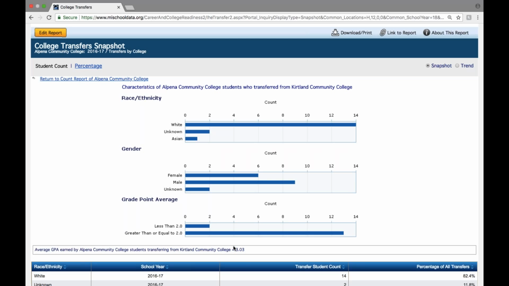We have a question regarding the data. These data are submitted by institutions, but as you're looking at this transfer data, obviously you're looking at the submissions from a number of colleges. Is that true? Yes, that is correct. So let's say for Alpena in particular, they submit data to STAR. They tell us who they have a record as being a transfer student.